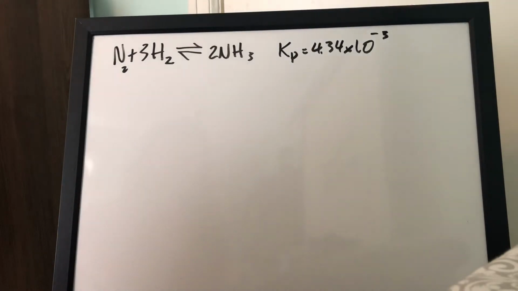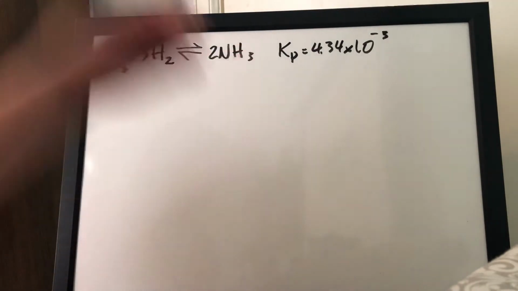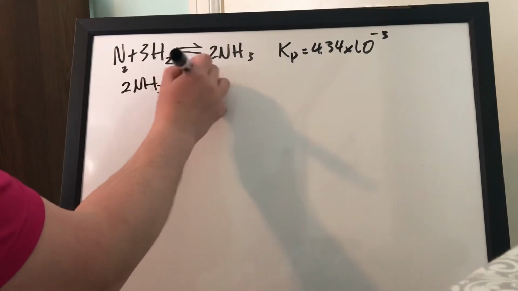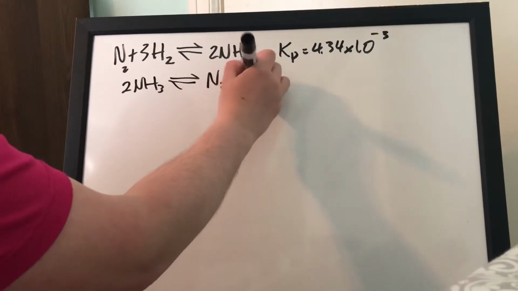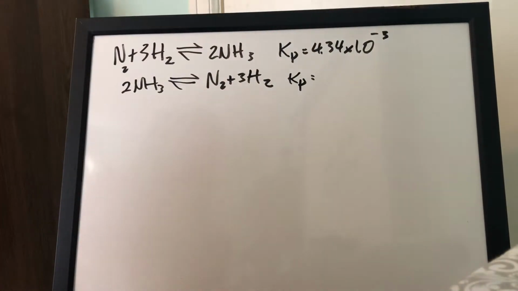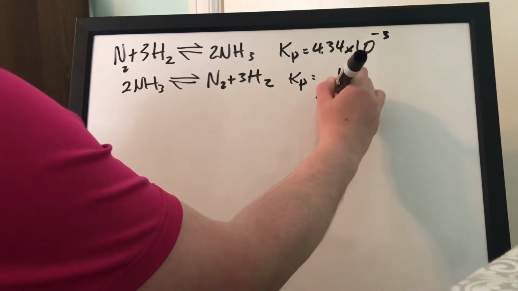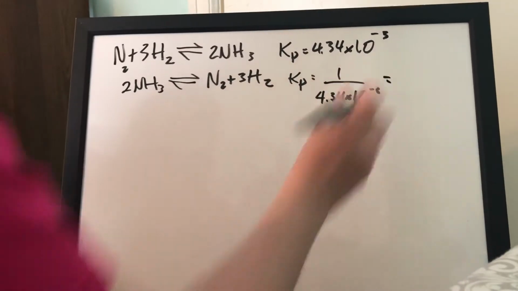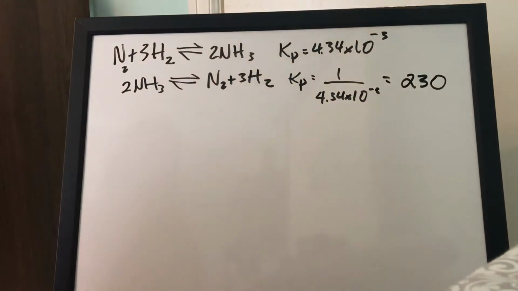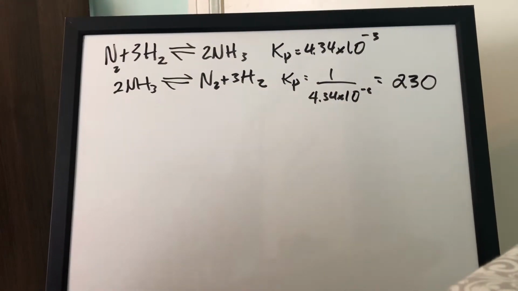All right, so the problem gives you the synthesis of ammonia and a Kp value, and it asks you what's the Kp for the reverse. There's not much to this, but of course this is the reverse reaction. We just learned that if we're going to do Kp for the reverse, we're going to take the reciprocal. So we're going to take 1 over the Kp of the forward. And again, I can reevaluate that. It becomes about 230. And so there it is. It's as simple as that to find Kp for the reverse reaction. So you'll always take the reciprocal.